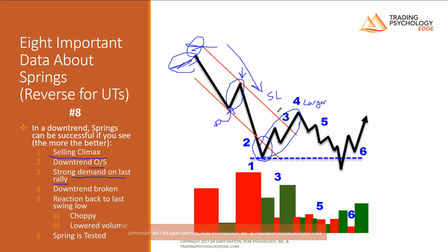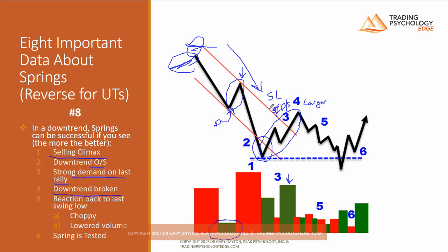Why? Because, as we've seen earlier, it indicates demand is overcoming supply. I like to see good, solid demand volume coming in. It doesn't have to be bigger than the downside climactic volume, but it's got to be large. This has been the typical volume on the up waves in the downtrend. It's got to be bigger than that. It's got to stand out. Okay. I like to see this downtrend broken here.